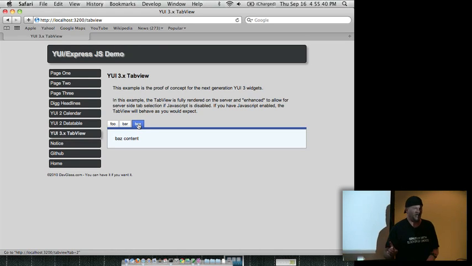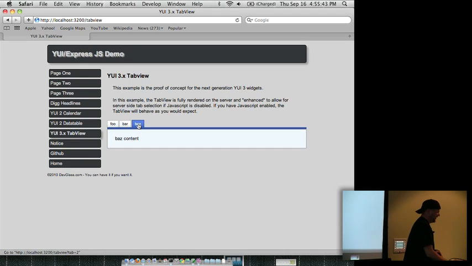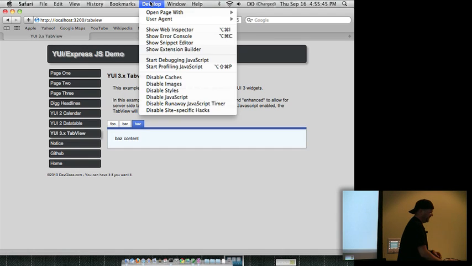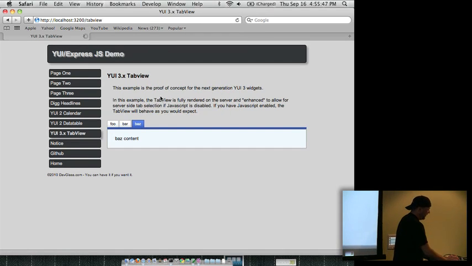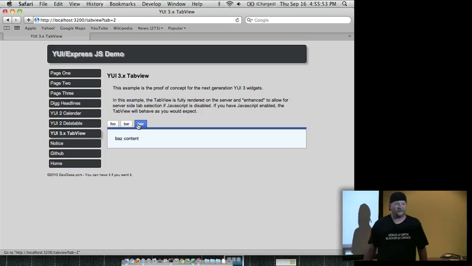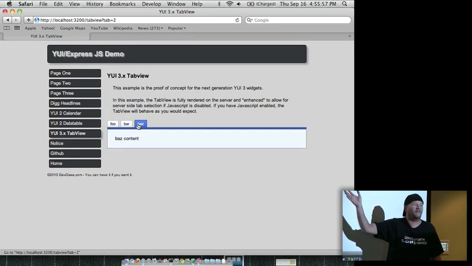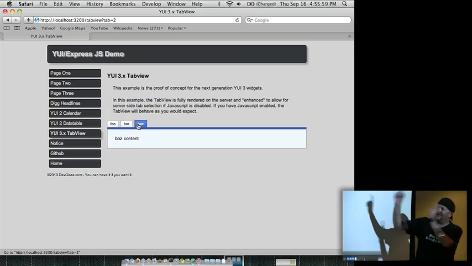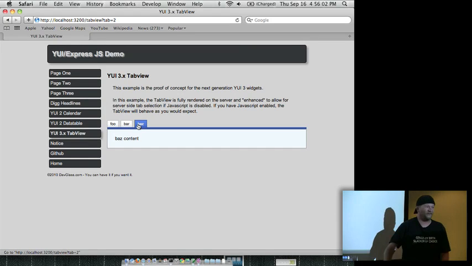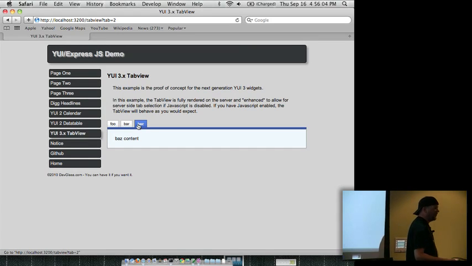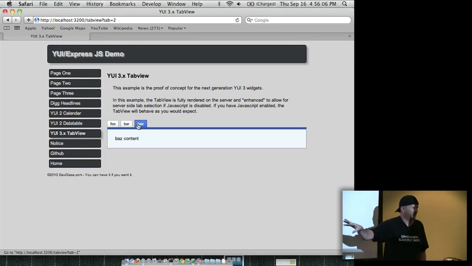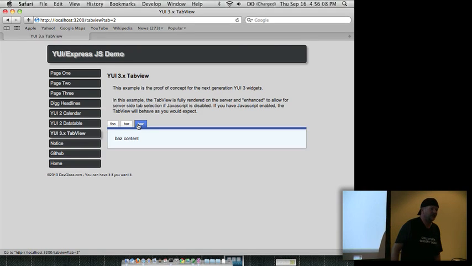But what if I didn't have JavaScript? Say my 3G connection crapped out on me and I have no JavaScript. Guess what? I can still click, click, click, move around, and look at my tabs. Because it went right back to the server and did exactly like I told it to do. It turned around and went to the next tab. Again, that is what we want. That's the stuff that we're talking about because it's the exact same code that I put on the server to render this thing that I'm including on the page.